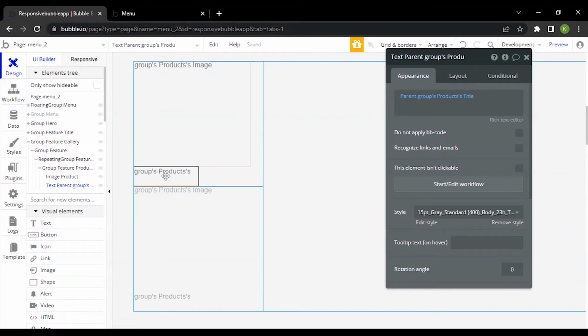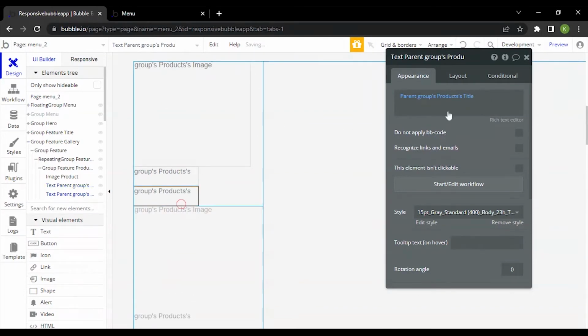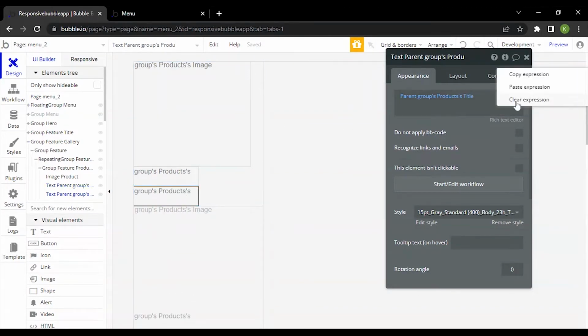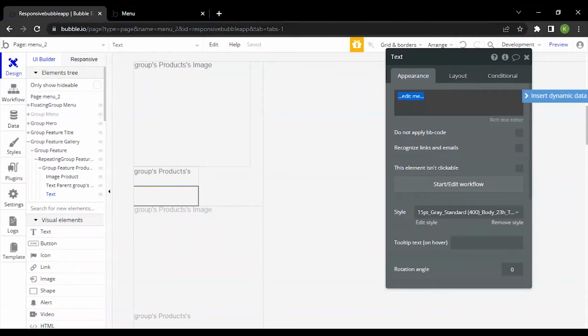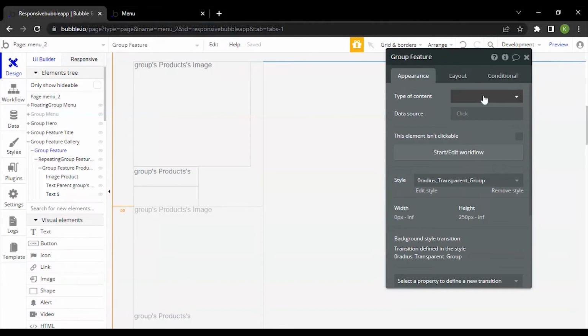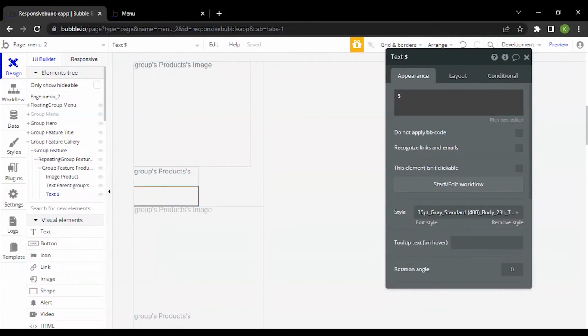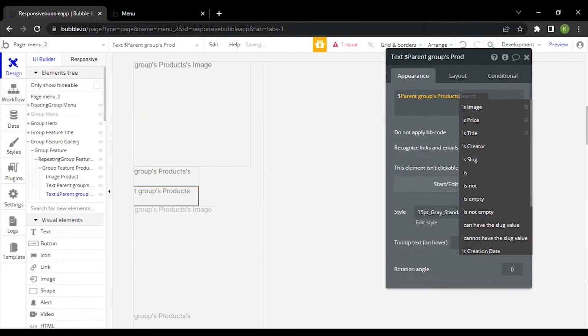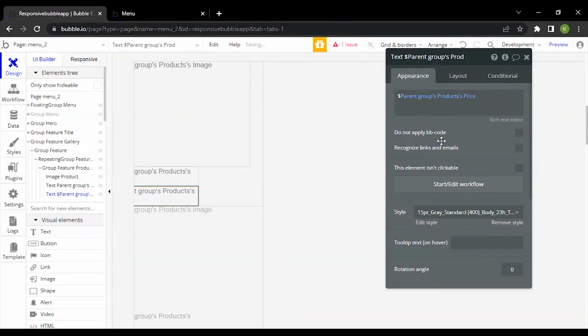And again, I'm going to duplicate this and clear this out because I need a dollar sign. And after that, let's add in the dynamic text, parent group's price.